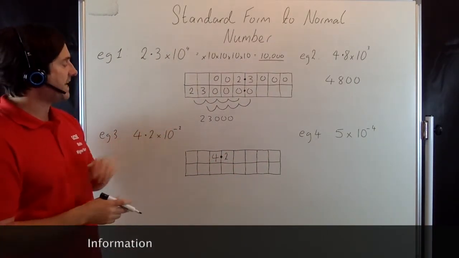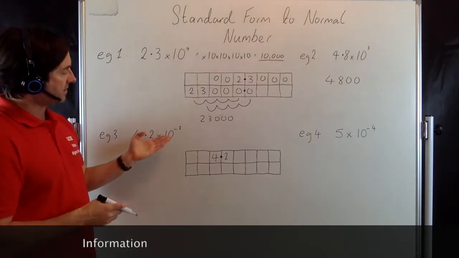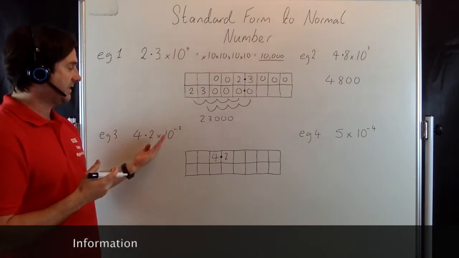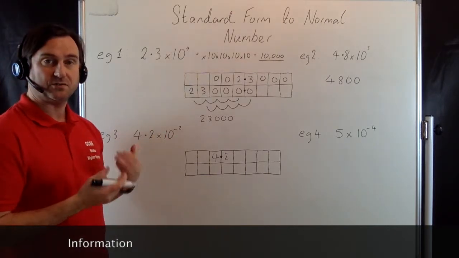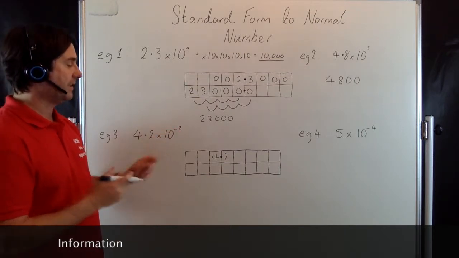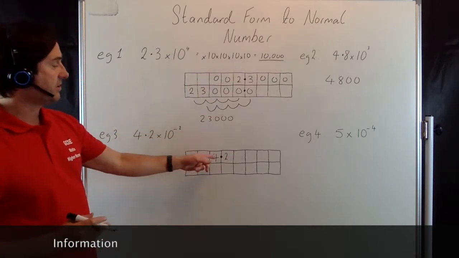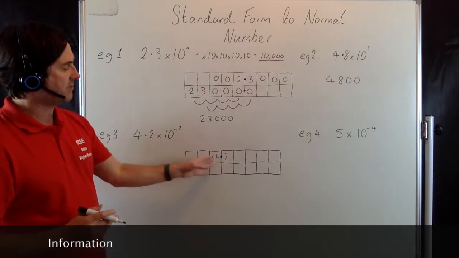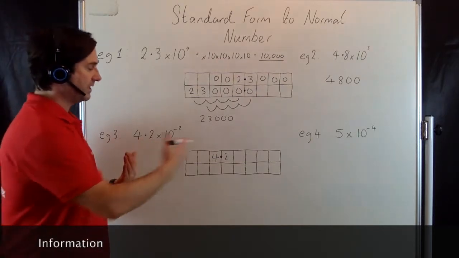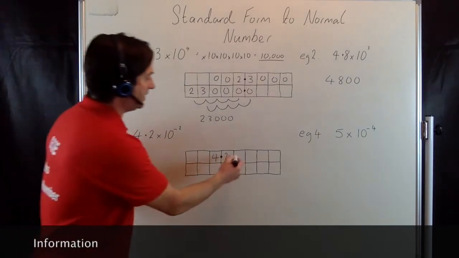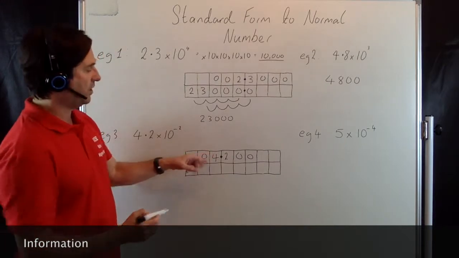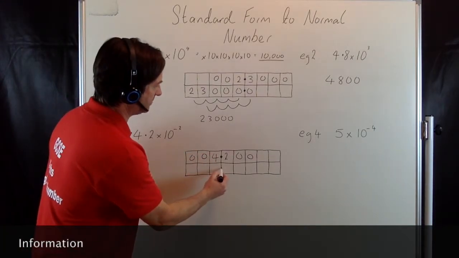Here we're raising this to a negative power. So this time, if we're raising it to the negative power, we're basically dividing it by 10 to the 2, or 100. So this time we're moving our digits 2 places to the right. We can do it again here. We've got in this table 4.2 is what we started with, but we're now going to be moving these 2 places to the right. So if we fill in a couple of zeros there, I'm going to move my 4 2 places. So put my decimal in there.